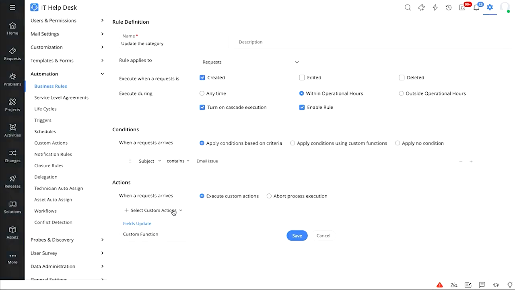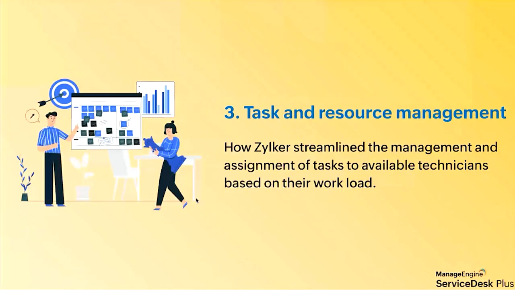And that is how you create a business tool to update a particular field. So this is how you can create business tools based on conditions. You can update basic ticketing parameters, and that would really help the technicians save a lot of time in updating these requests.